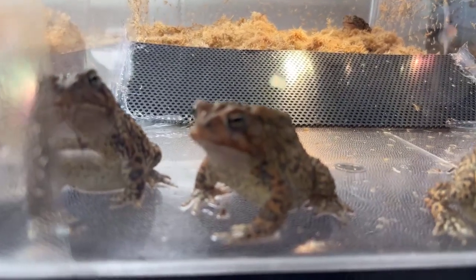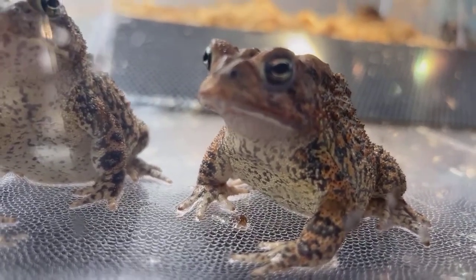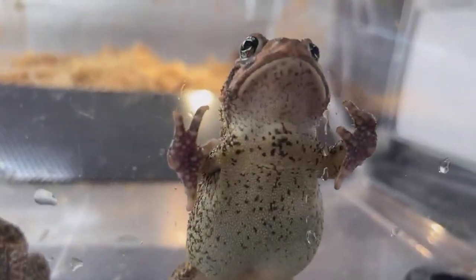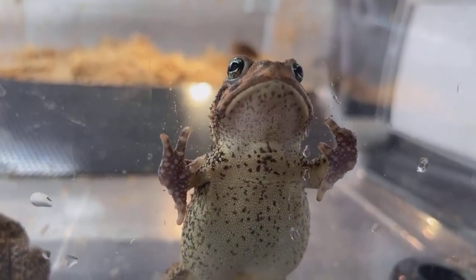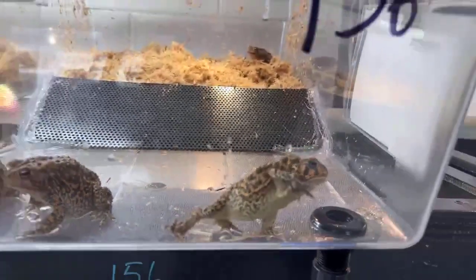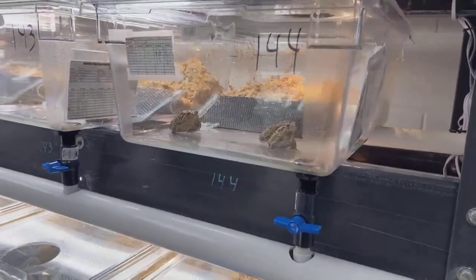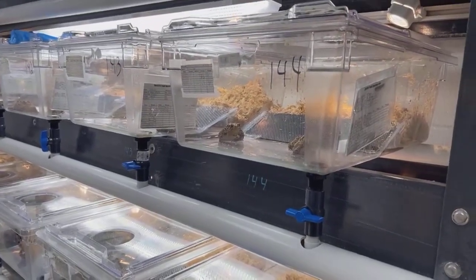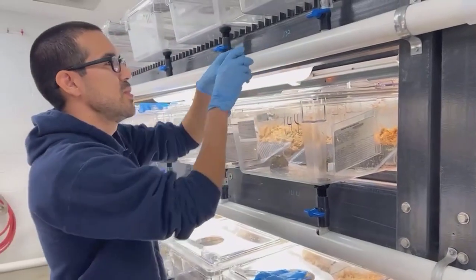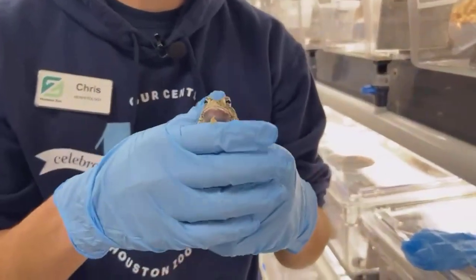There are a few differences between them — you kind of have to be a big toad nerd to really tell. A few key differences are on top of the toad's head. We have these cranial crests, and let me try to pull a toad out so I can get you guys a better visual of that. A really cool way to tell frogs and toads apart in general is by their call. These guys are explosive breeders. I'll be real careful with them — I'm wearing gloves, and that's really to protect him from me.